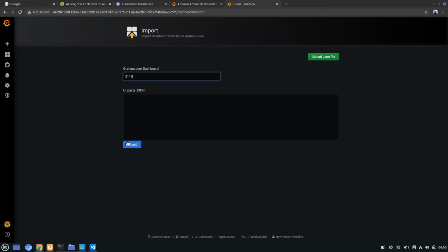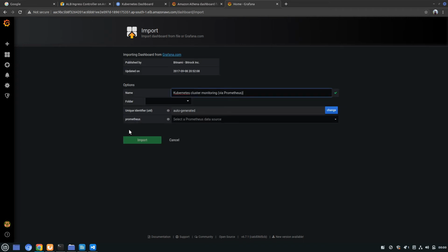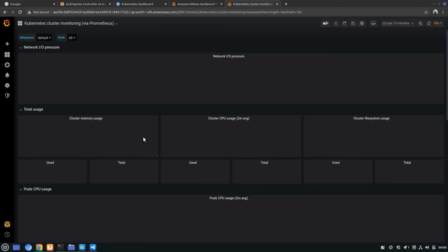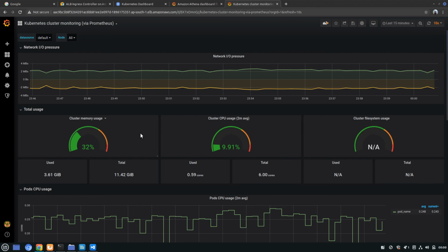Then select the backend you are using, that is your metric server. Since we are using Prometheus, you will need to select it over here, and import, and we are done. So your dashboard is available.